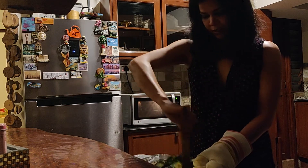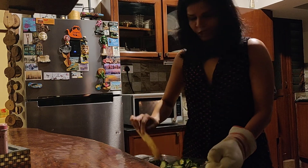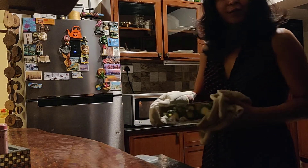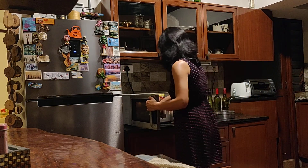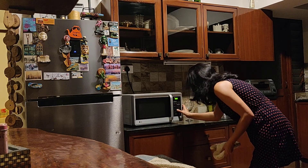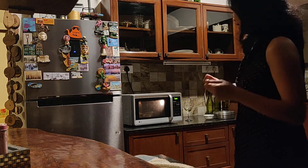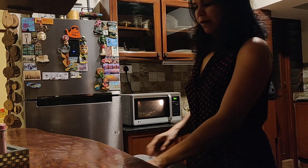In this recipe the karela might still have that little bit of after-taste of bitterness, which I actually enjoy. But I'll tell you what you can do about it. Let me pop this in the microwave first - we added karela, a little bit of onion, and some salt, and this is going back in for six minutes straight. We have to stir it in between, so I'll open it at about three minutes to let the heat be locked in and let it cook nicely.